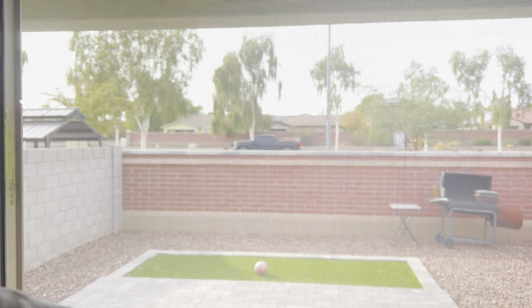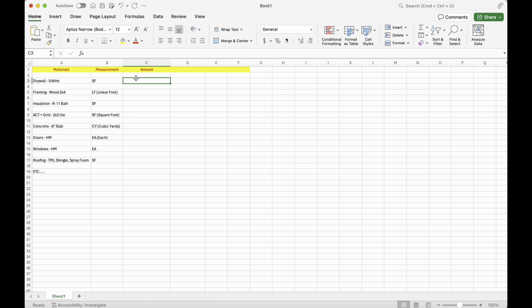All right. Specifics on the left-hand side column, but I'll get back to that as I go down and explain each measurement. You can basically figure it out with the square footage amount for the floor and the depth amount of, like, let's say 6 inches or a foot of concrete. You can figure out how many cubic yards out of that if you convert that info. And doors, of course, is just a simple count, which is each, the same as windows. And then the roofing would be square footage.